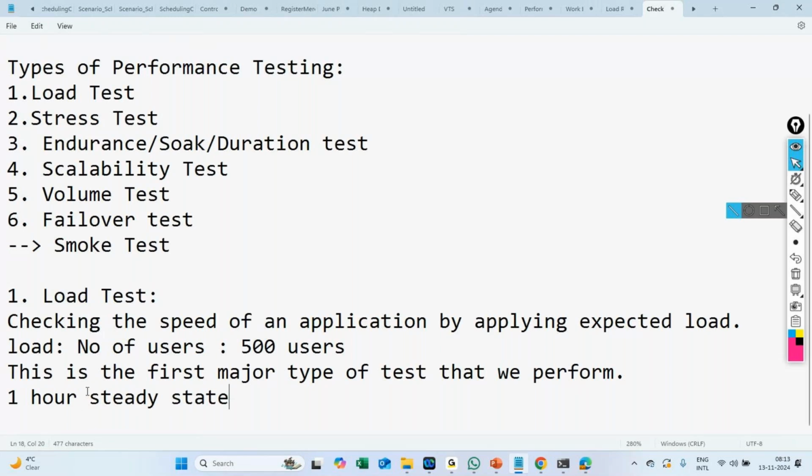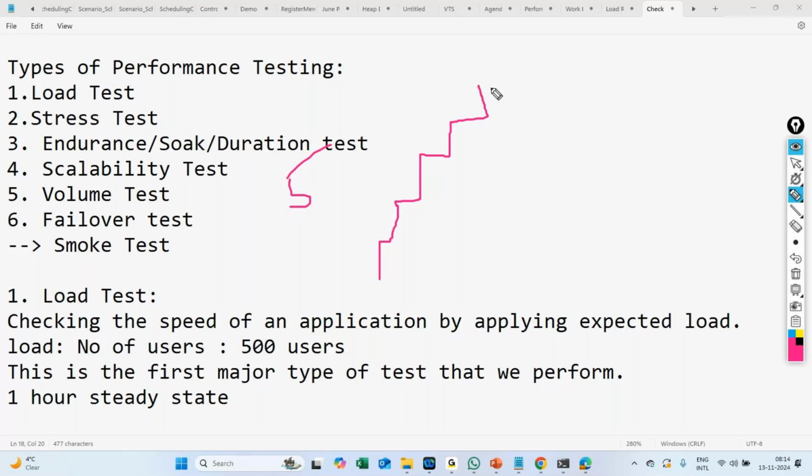I'll explain what steady state is later, but just understand that we are going to run this test for 1 hour. In simple words, let's say I'm running the test with 5 users, just 5 for an example. First user will come, and then immediately the next user will come, and then the next, and the next, and the next. Like that, 5 users, they are ready now.